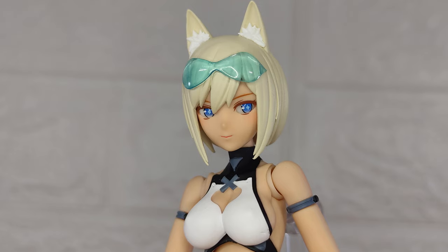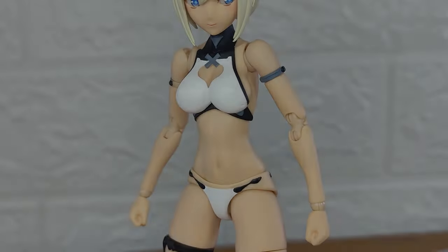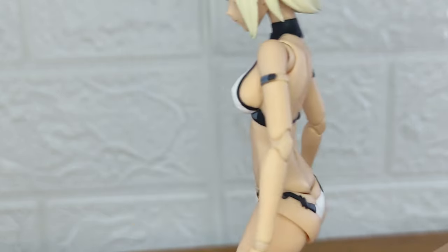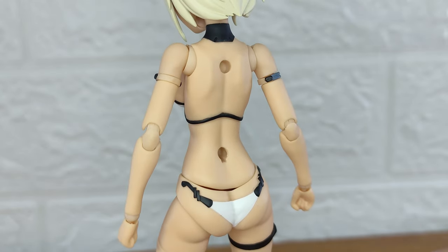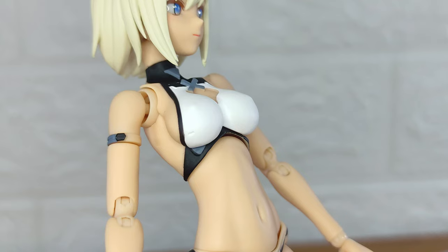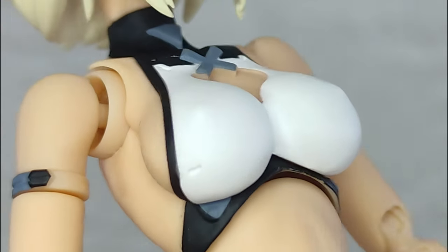The detail for the face is perfect and the blush around her face is also a nice touch. The hair is quite simple here though. For her body she looks slim and sexy. They really made her tummy look really delicious, and the two holes at her back are for you to stick the action base and her accessories. And you can actually see the shape of her nipple coming from behind her bikini.